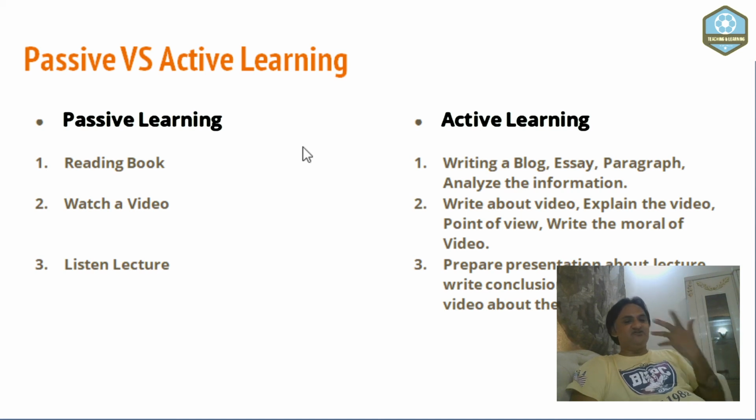Watching video: we watch a lot of videos on a daily basis, but we create our own analysis and point of view. We write something about that. We check the authenticity of that video. We check the information of that one. So once you are involved in this content and create your own perspective and give an explanation about the video, that is active learning. But only watching a video, that is passive.